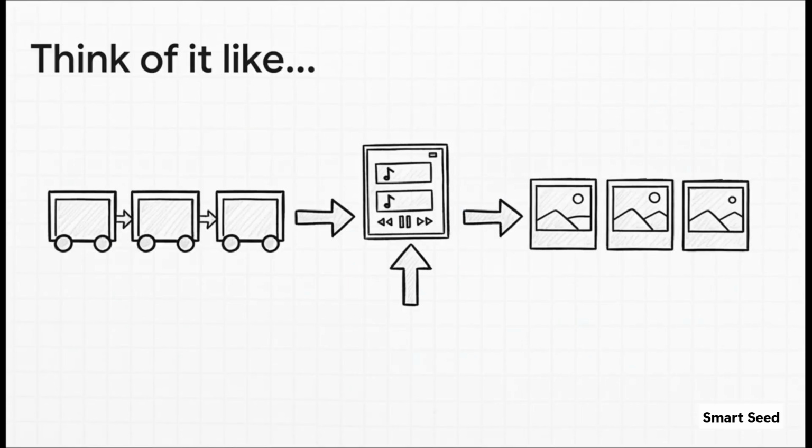A few analogies really help here. Think of a train. Each train car is a node, and that little connector between them, that's the pointer. You can add a car or remove a car without having to rebuild the entire train, right? Or think about a music playlist. Each song just points to the next one in the sequence. That's really the core idea we're talking about.